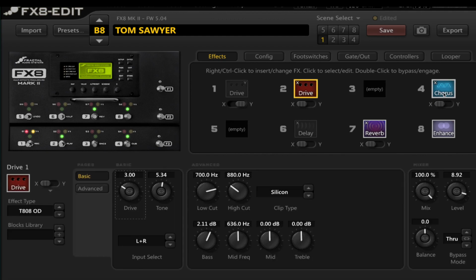The top 4 here are in my pre section. The bottom 4 are in my post section. So as you can see, I just used a drive and chorus, and on the other side I use the reverb and a stereo enhance feature that the FX8 has on here. You may or may not want to use it. I kind of liked it, and that is for the bulk of the sound for Tom Sawyer. And on the solo, when I added that in, I added a little bit of delay, took the enhance out, and added a bit of a boost here for the song.